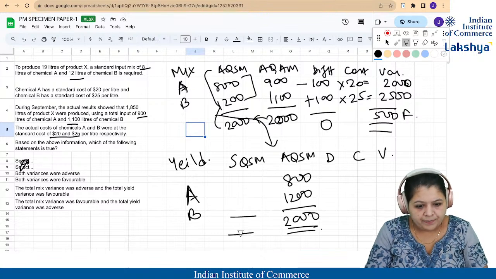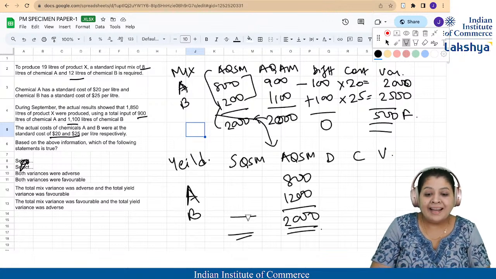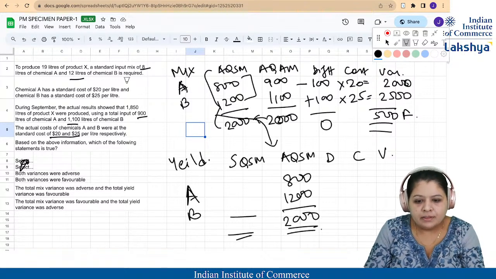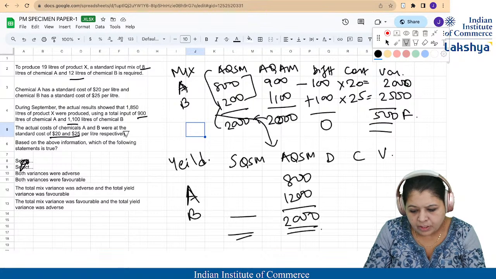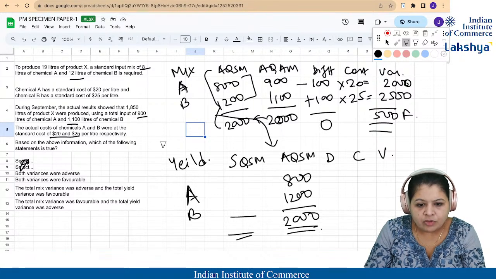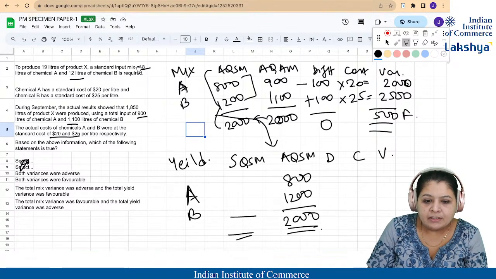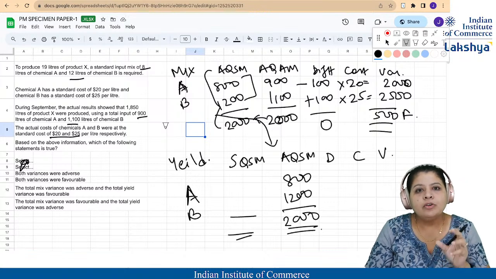I'll show you why. The production that was required was, if you notice, for 19 liters, right? This year, 19 liters, right? And the actual production came out to be 1850. That is fine. So what has happened here is, for 19 liters, we need to find out how many production units have to be used. See, to produce 19 liters, 20 liters of raw material has gone, 8 liters of chemical A and 12 liters of chemical B. So for 1850, we need to find out how much your total raw material has gone.